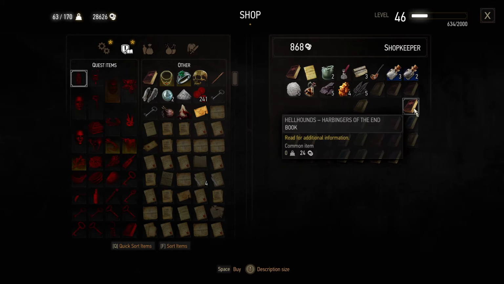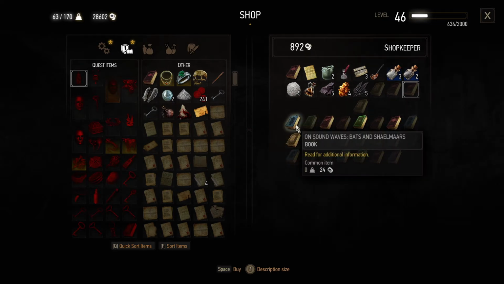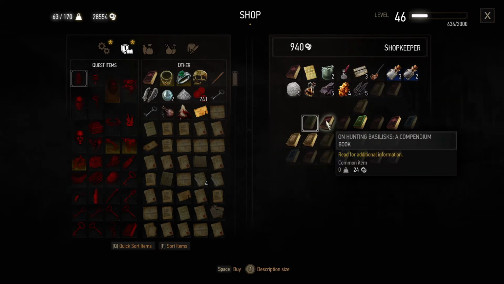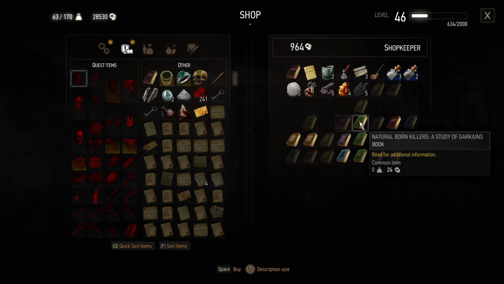Oh my gosh. I mean, like, I love all the books. I'm not going to lie. I love them all. So Hellhounds, Harbingers of the End. Ooh. And then On the Soundwaves, Bats and Shalmars. That's fine. I can't really afford it, but we're going to buy them anyway. On Hunting Basilisks, a compendium book. Then we have Natural Born Killers, a study of Garcanes.